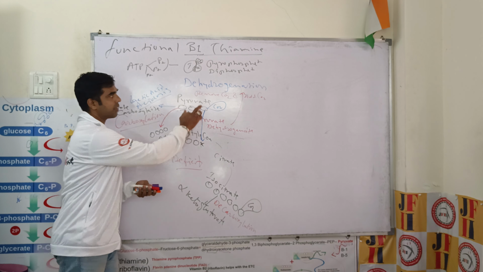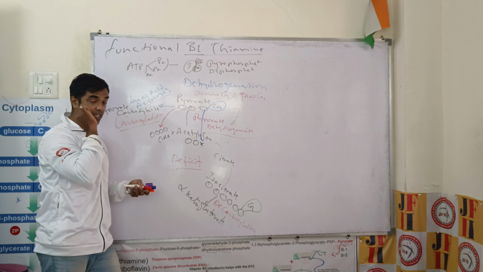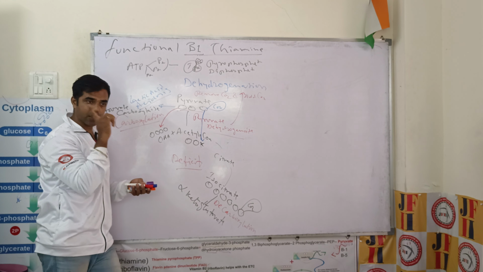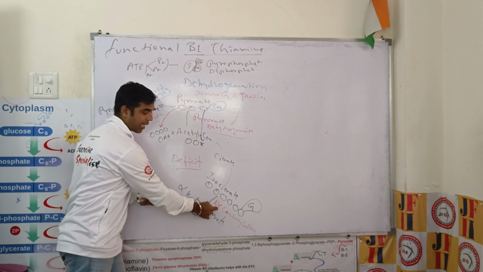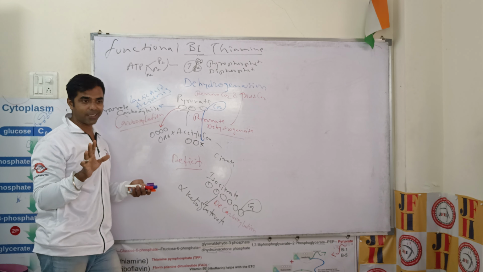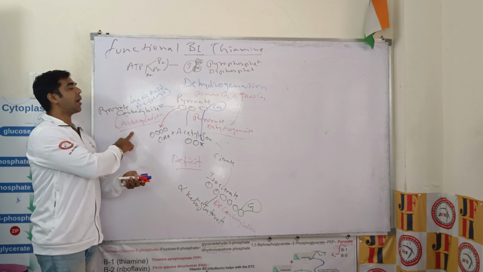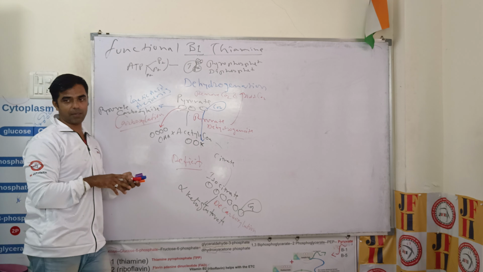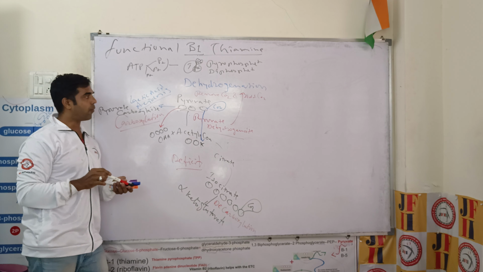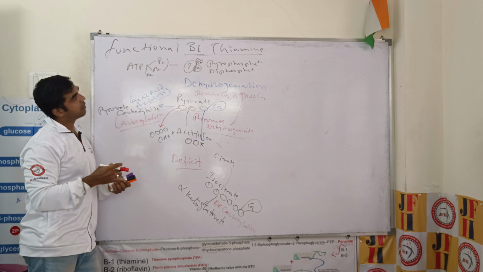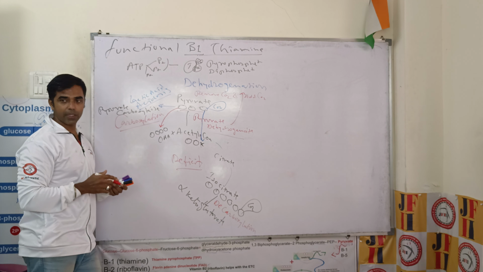So I explained three things. What is dehydrogenation, the main function of B1? Remove the carbon dioxide, add the CoA. What is decarboxylation? Only removal of the carbon dioxide, no CoA attachment. What is carboxylation? Adding carbon, or pumping one carbon. Clear that? Now, let's come to the point of the thiamine, the functional B1.